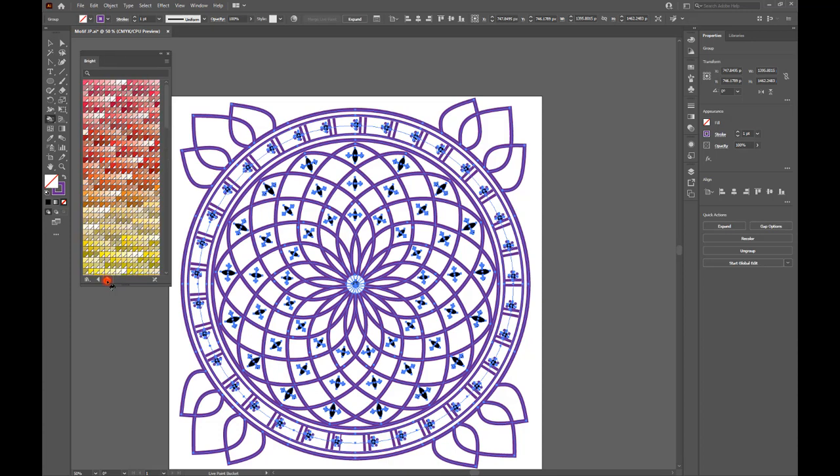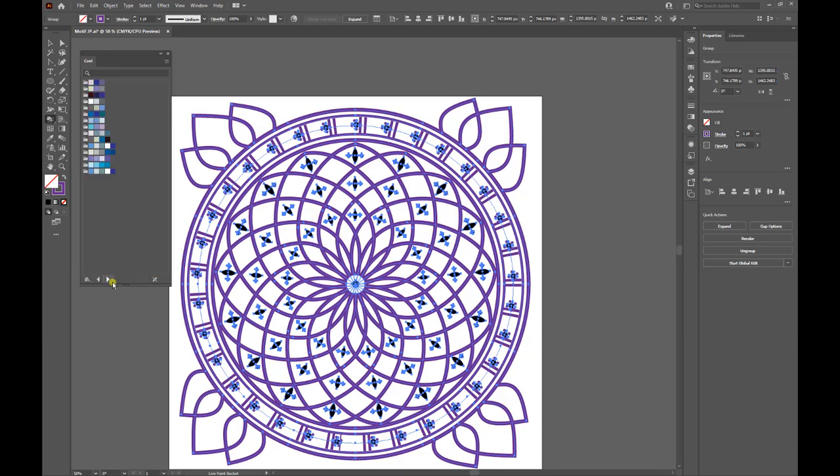So let me find what I like. All right, I found my gradient, so I'm going to pick one, and then with my Live Paint Bucket, I'm just going to click in the middle and start coloring.